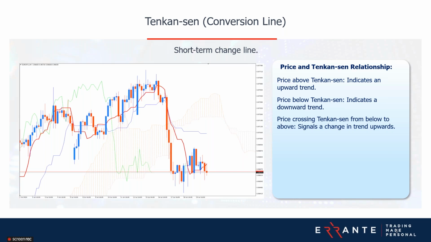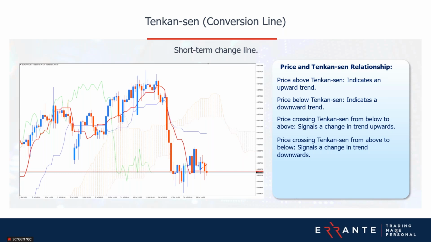And we have a situation where the price is below Tenkan-sen. When the price is below Tenkan-sen, it indicates a downward trend and the strength of sellers. And this is usually considered a strong sell signal. And again, continued movement below Tenkan-sen may suggest the continuation of the downward trend.